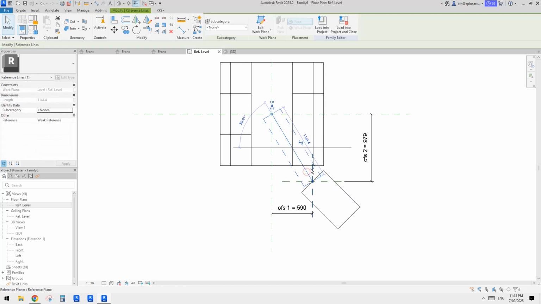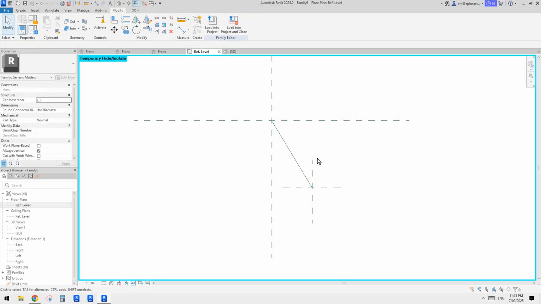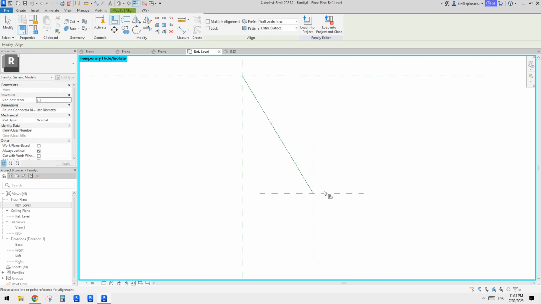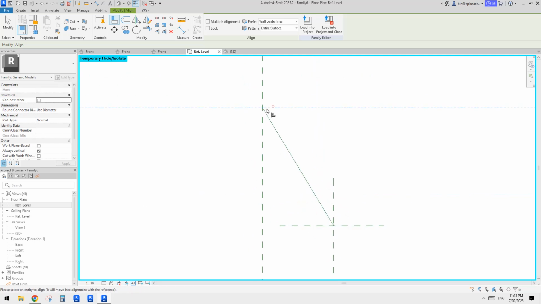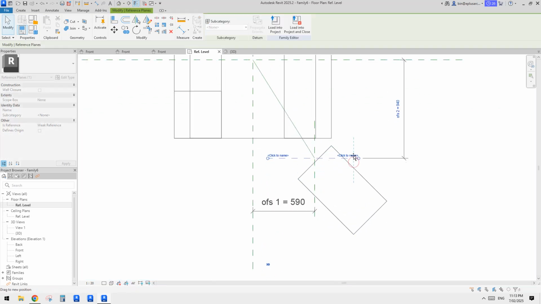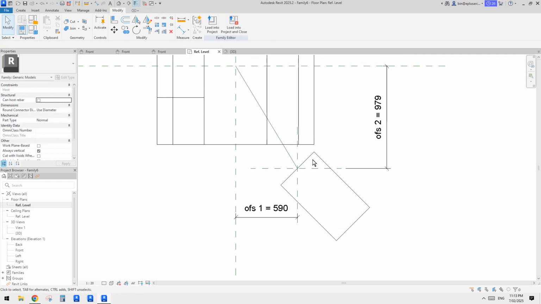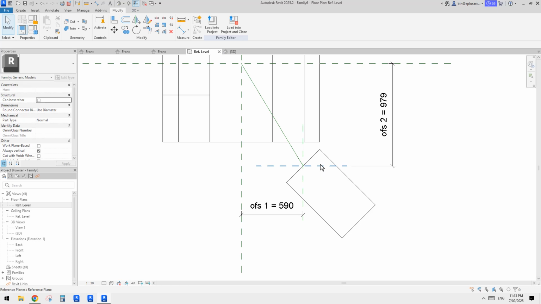So let's try to select all the reference planes and reference lines we need, so we don't accidentally click on anything else. Select this reference plane and then Tab, select, Tab, lock. Same, probably not, doesn't matter, but let's just lock it. Oh, doesn't work. Anyway, it should be fine. So just have a test. See, yeah, when we move this reference plane, the reference line follows. Good. Okay, so now, what's next?